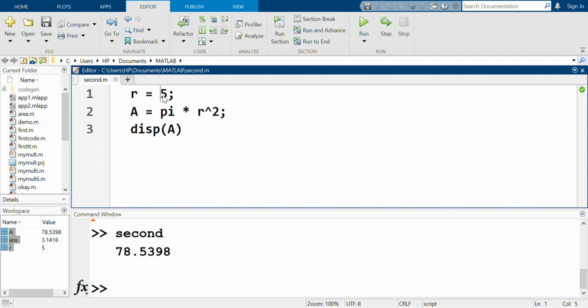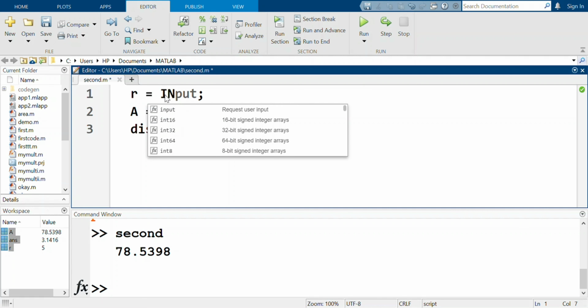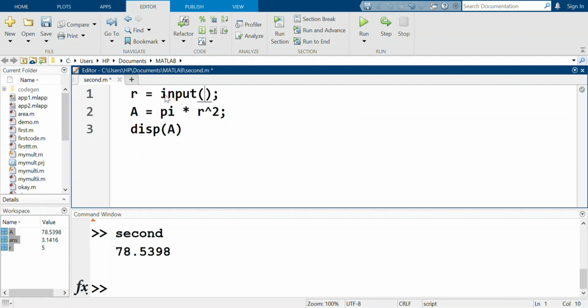Now let's say that you don't know what r is, so the radius of the circle is unknown. Now you need the user to give you an input for r. So what is r? The user can give you 5, 11, 1 million, 5 million. So you don't know. Now r equals an input that you will get from the user. So r equals input, like this.